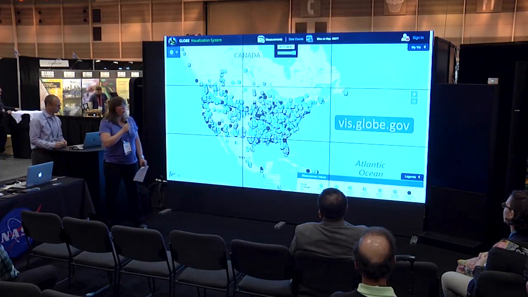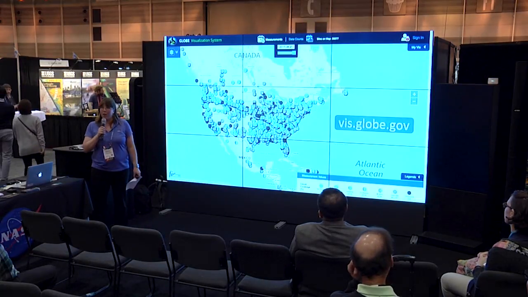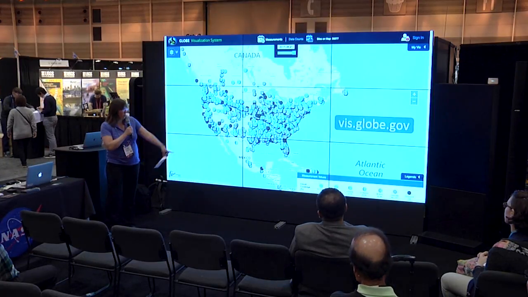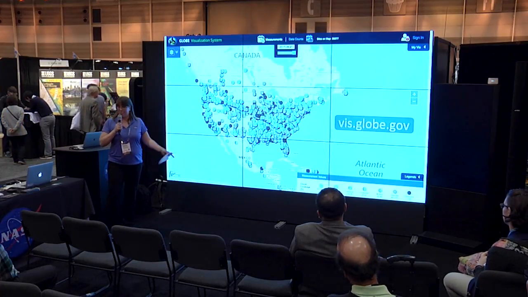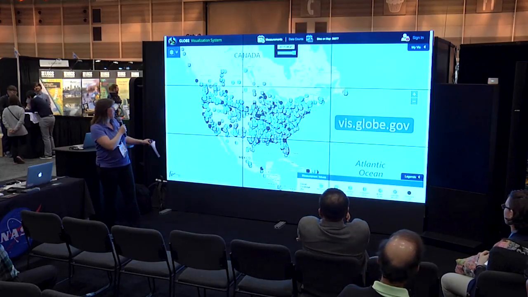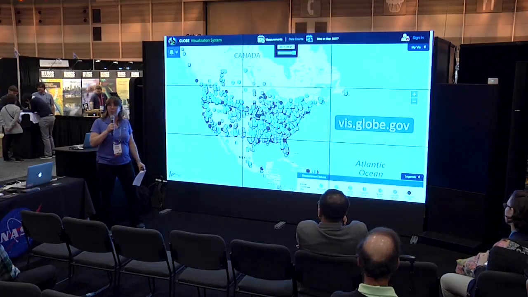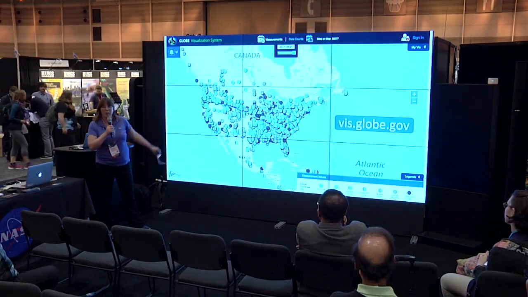So clouds first. This is data from viz.globe.gov. All of this data is freely available. And these are our cloud observations on the day of the eclipse. You can see the key down there in the lower right. So no clouds, that's good for eclipse viewing. Unfortunately, there's a lot of gray on this map. And this is for the entire day. But you can really see we had a lot of observations on the path of totality. You can definitely pick that out. But we got a lot of observations other places.